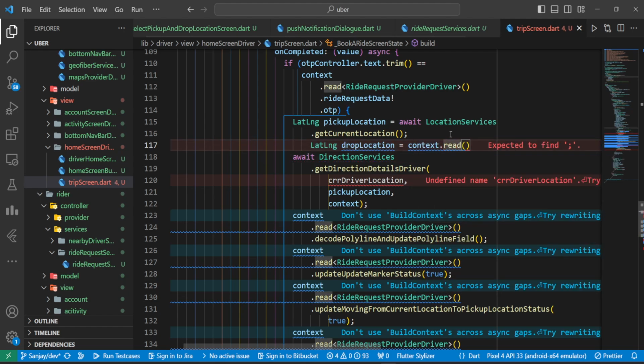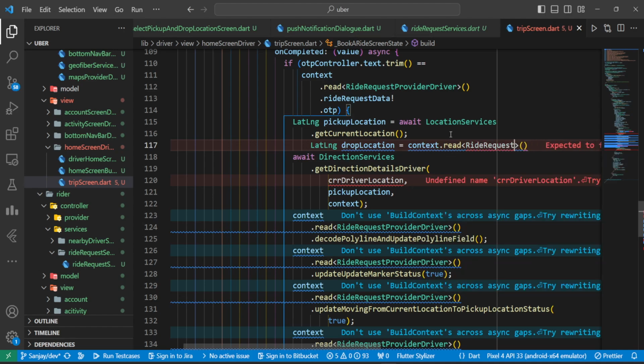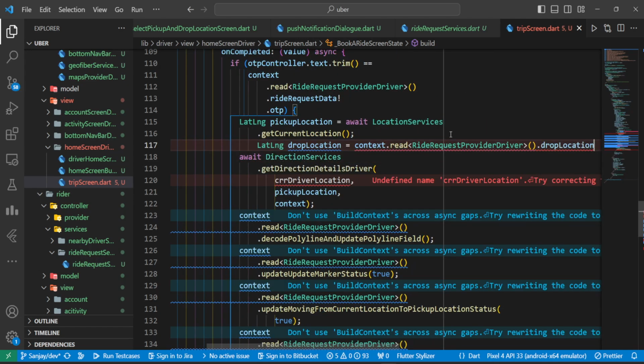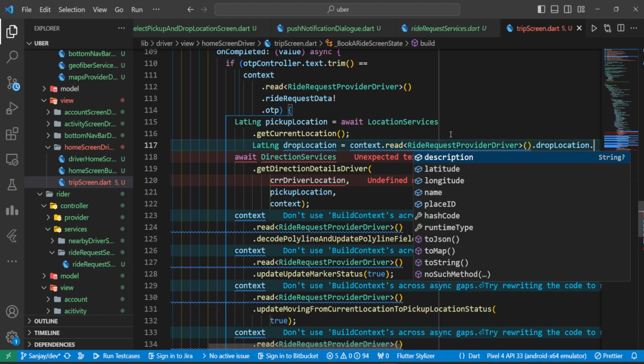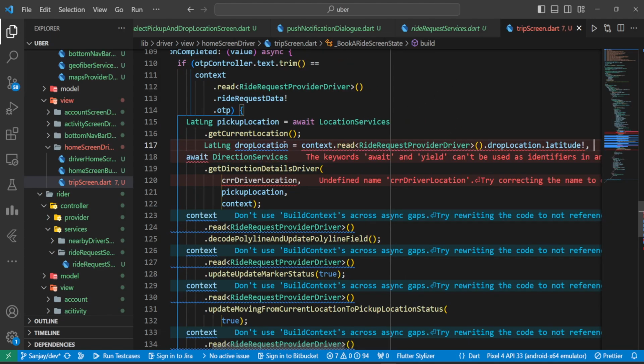context.read. Here it's going to be write request provider driver dot, then comes up drop location, and here it's going to be latitude, comma, then here it's going to be longitude.